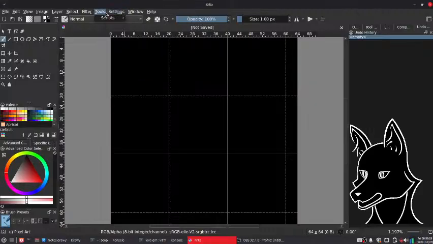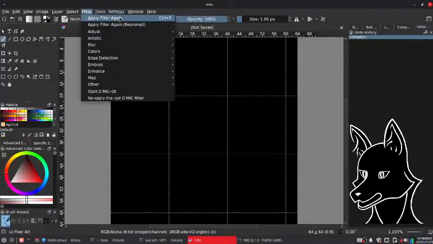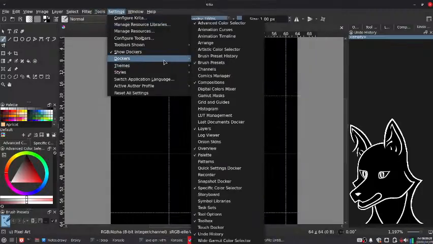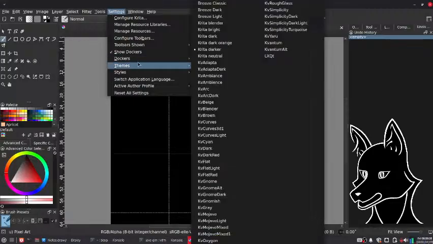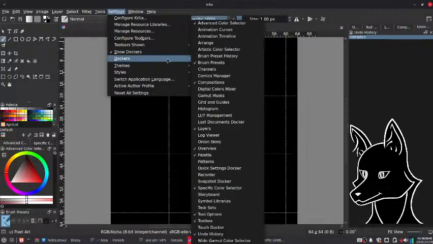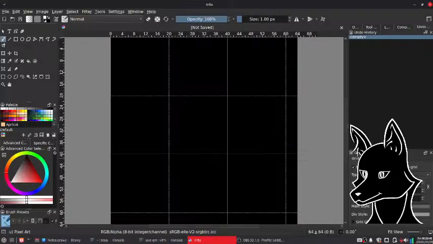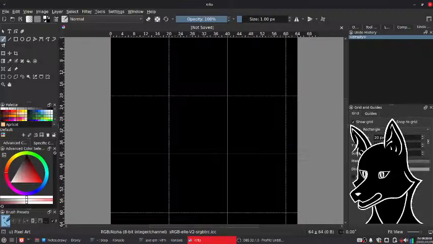Let's take a look at the window, wait, where is it? Settings, Dockers, show Dockers. Wait, what? You could just turn off the Dockers. That's good to know. I don't want to do that, but... Grid and guides. There we go.